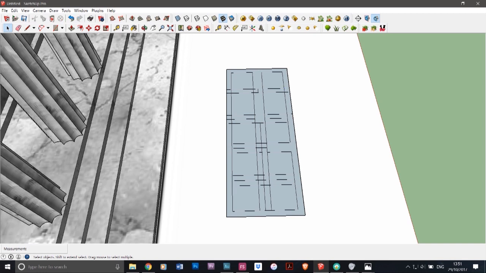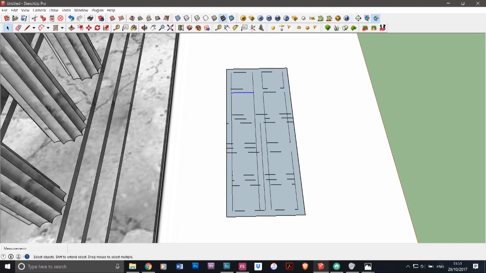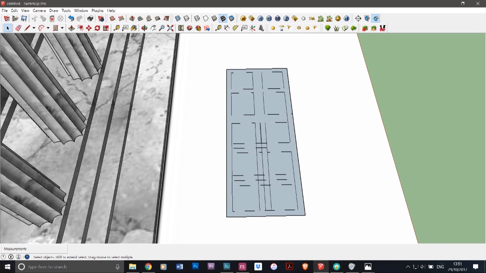I mean, we could just pull everything up individually, but I feel like if you've got unnecessary lines, it's worth getting rid of them rather than just keeping them in the model. They just create complications with textures and all kinds of stuff. So it is definitely worth deleting them individually, even though it does take ages. Okay, we should be more or less there. Oh, come on. I keep doing the wrong thing, as you may notice. Come on. Okay, more than halfway there.